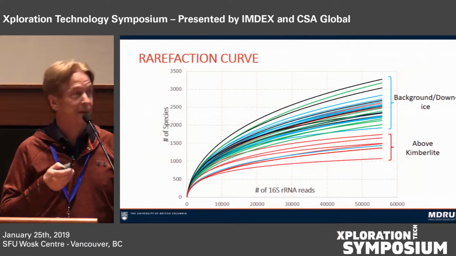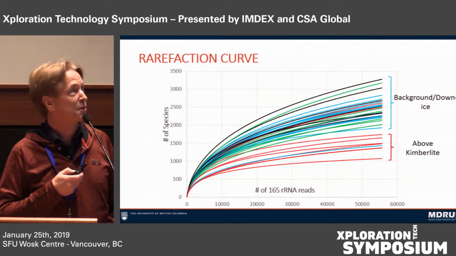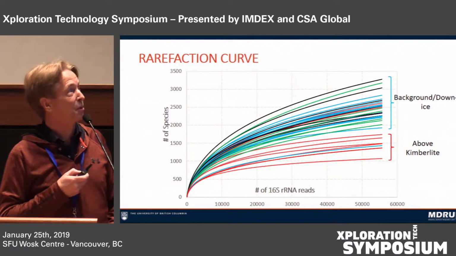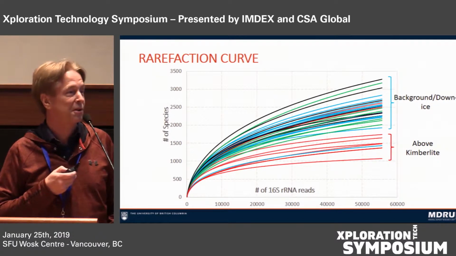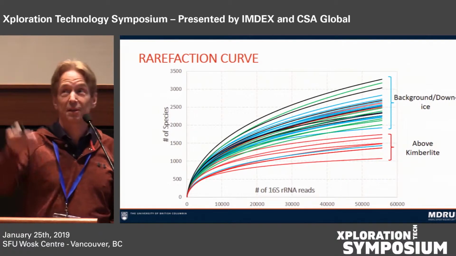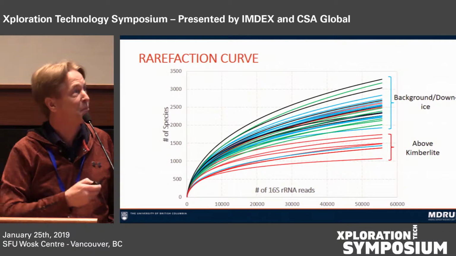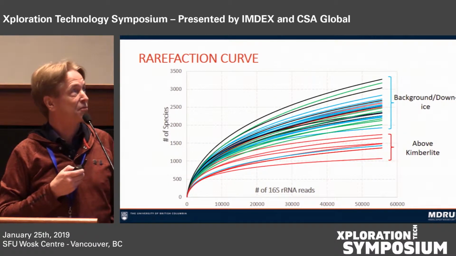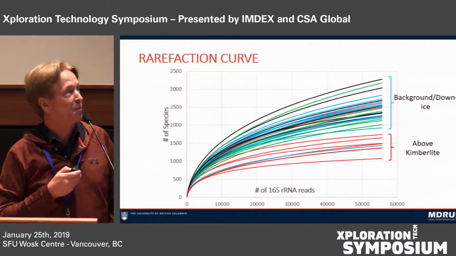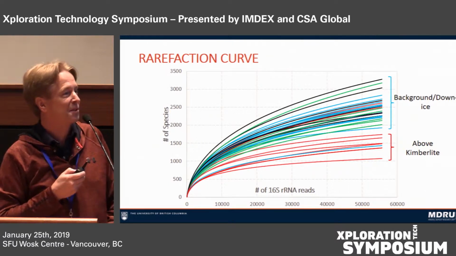The lady who was doing the work, Rachel Simister, our genomicist who works with Sean Crow over at the Life Sciences Department, she stuck this graph on the board and she was blah, blah, blah, going on a lot about quality control and everything else. And I was completely gobsmacked because those little things on the right-hand side, down ice and above kimberlite, they weren't labeled on her diagram. What was labeled on her diagram was these red lines and blue lines, and it was very immediately obvious that a quality control diagram was actually telling me what I already wanted to see.